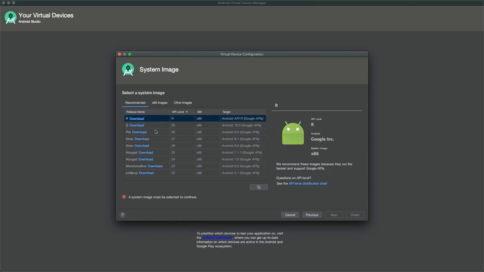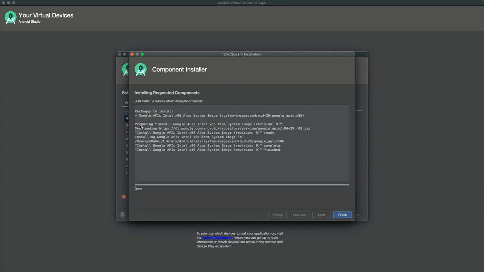So you see here on recommended, we have Android R, which is the pre-release version they're working on, or Android Q, which is the latest stable version. So I'm going to go ahead and click download on the Q, and this will start off the download, which again will take a while. I've sped it up. And so now, once that's done, we can click Finish.